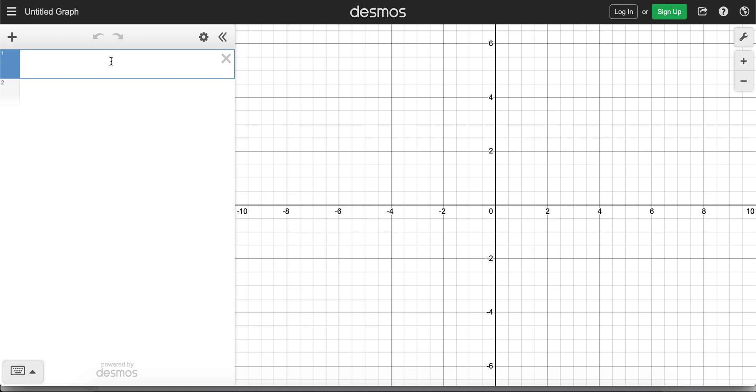Alright, so really simply, if we want to find the xy chart or table of values for a polynomial, let's go ahead and enter something here. So let's say we want x to the third power and whenever you enter an exponent you always have to press the right arrow to get out of the exponent plus 2x squared plus 3x plus 5.